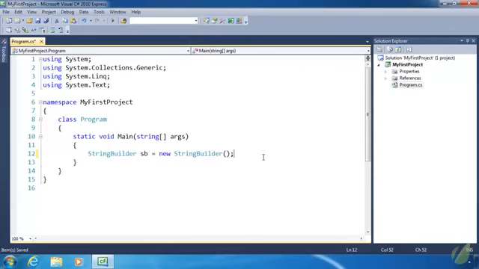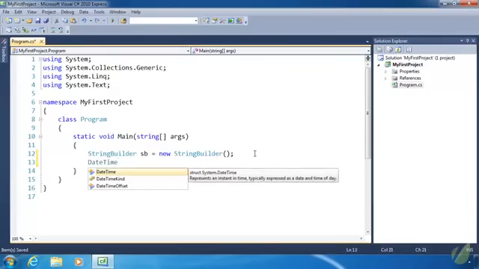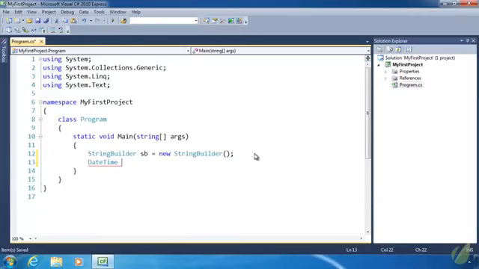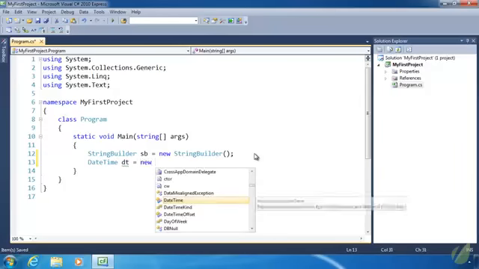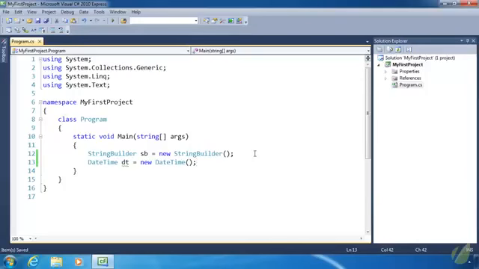And we can use this same pattern to create just about any other type of object. For example, there's a data type called DateTime, which represents a date and time. It's not a class. It's actually called a struct, and we will talk about structs after we talk about classes. But we can create a DateTime object in the same way by using the new operator and then calling the constructor. Now we can actually create DateTime objects in different ways, but this at least shows you that we can reuse this pattern over and over again. Well, we can and will use this pattern over and over again to create objects.